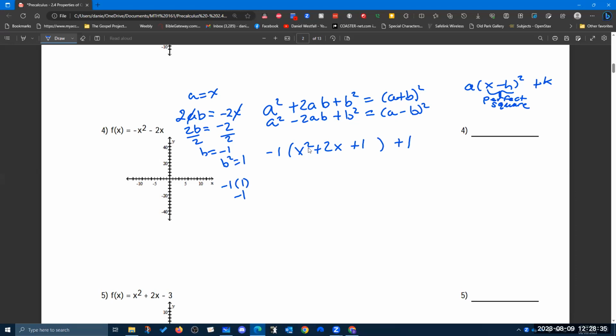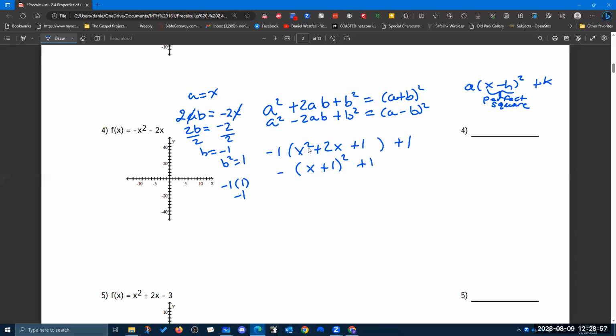That's going to leave me with a -(x plus 1) squared. The square root of x squared is x. The square root of 1 is 1. And I keep the sign of the middle. That's what this factoring technique tells me to do with a perfect square trinomial, and I've got a +1.